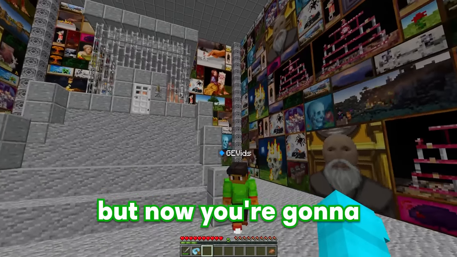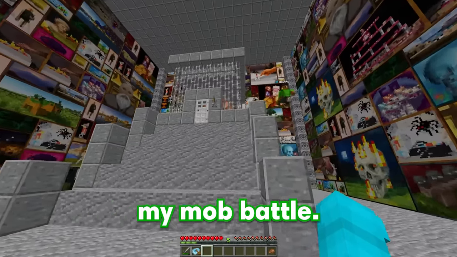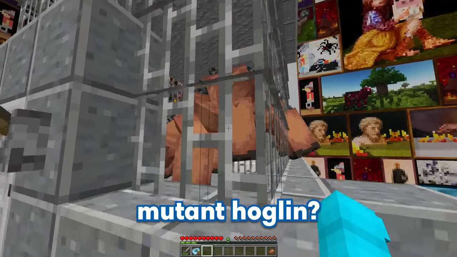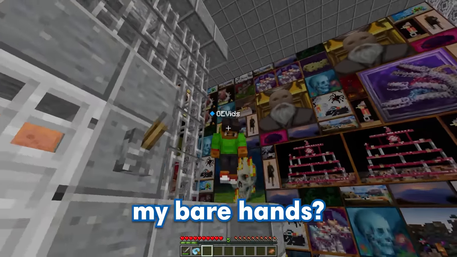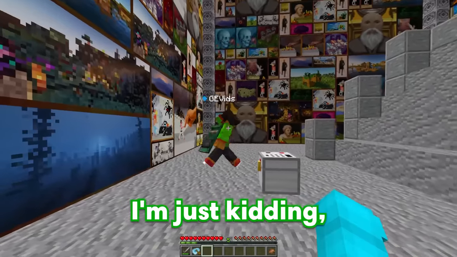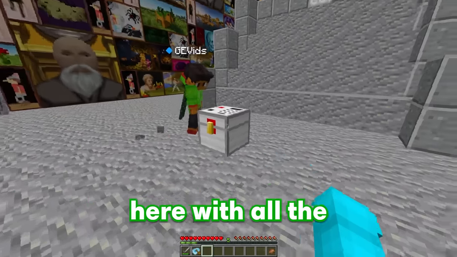Good job, Bubbles, but now you're gonna have to go through my mob battle. Mob battle? Wait, is that a mutant hoglin? Yup, and you're gonna have to defeat it. With what, Gee? My bare hands? Yup. Are you serious right now? I'm just kidding, Bubbles. There's a chest over here with all the items you need.